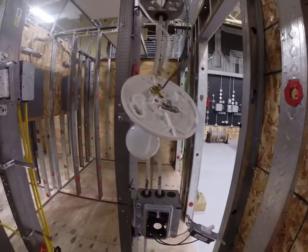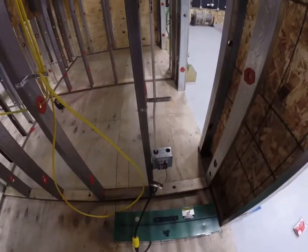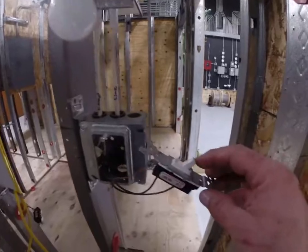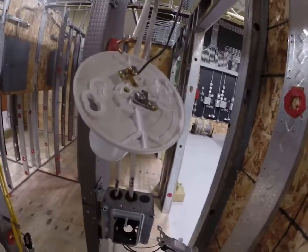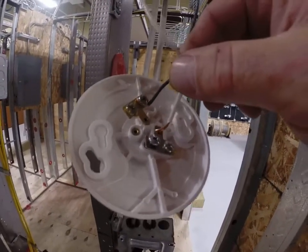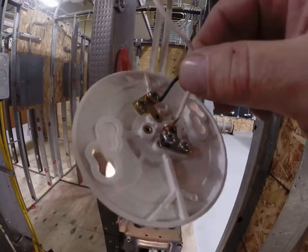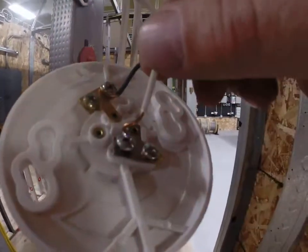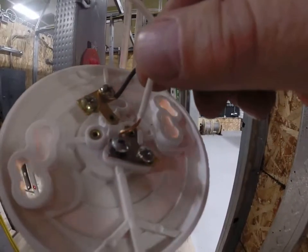This setup has a small load — just a lamp with a light and a switch — and a bigger load. First thing we're going to do is turn this on and simulate an arc as I turn the light on. I know I'm on the neutral side but I'm doing both tests. If you look closely there's a little bit of an arc going on in there, and so far my breaker hasn't tripped.